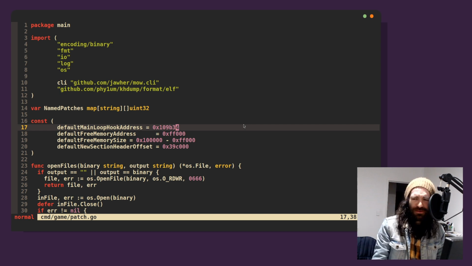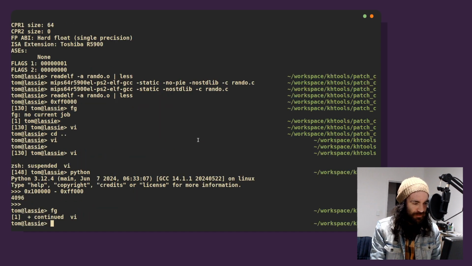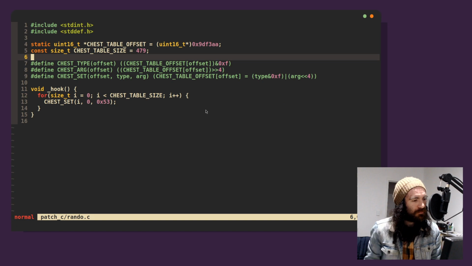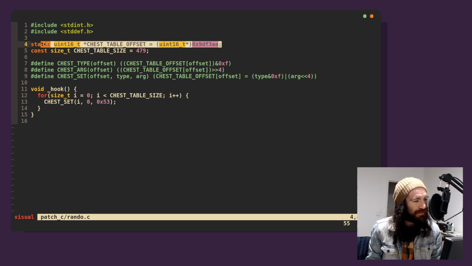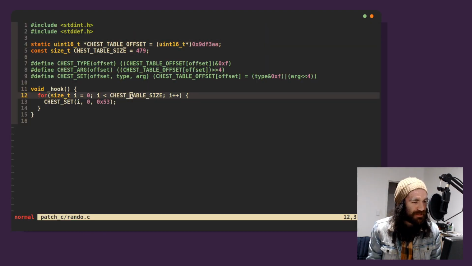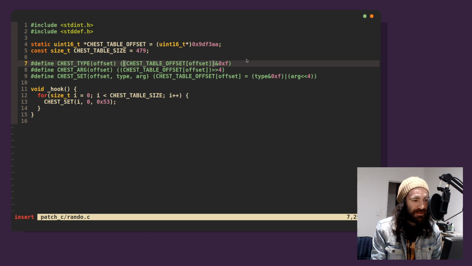I figure I'll tell it -Oz and we'll be fine, right? Maybe? I don't know. Cool. I really don't know why this is being handled like this. But I guess this has to live somewhere. So maybe trying to make this a constant is actually a mistake. Maybe what I need to really do is this addition. Maybe it will behave itself then. Let's just try and bake this in rather than making it a constant.